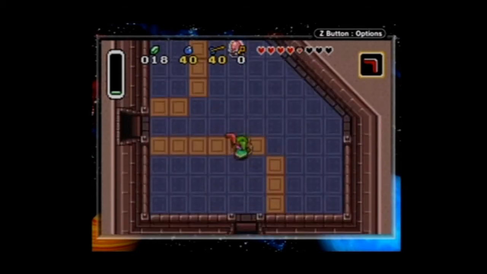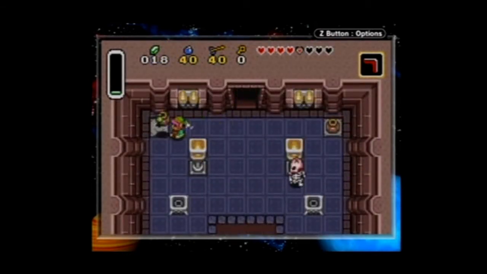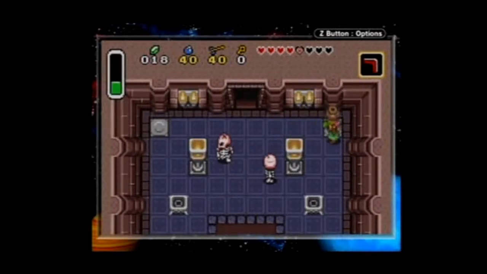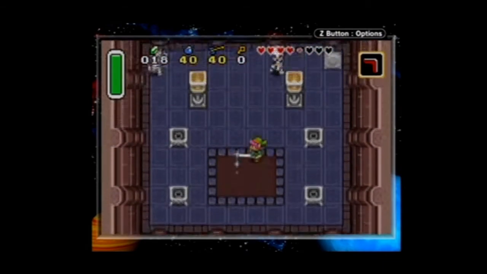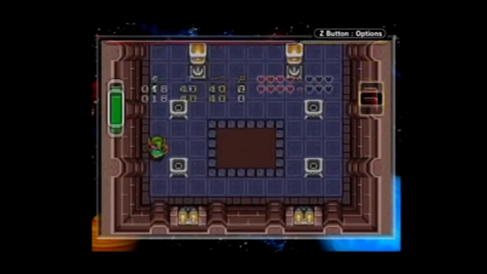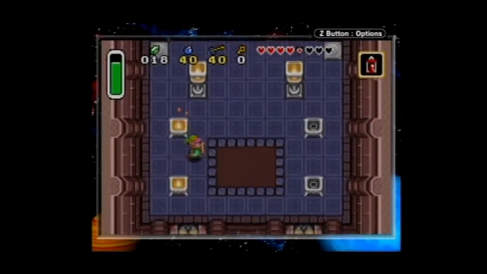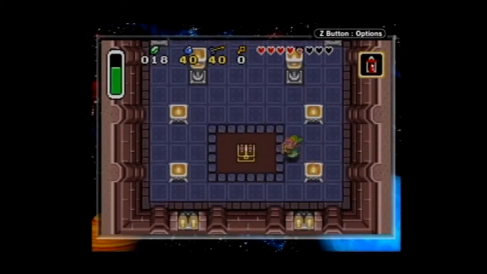Right here I'm trying to nail the switch and get over. Because in this game, you can't walk on top of the raised blocks, which is a shame. Oh, I guess we need a lantern one more time. The aim with it stinks.